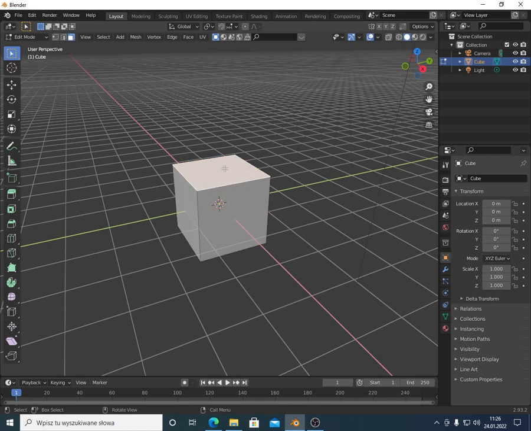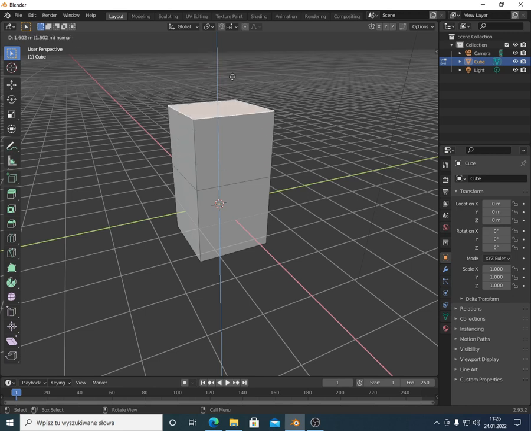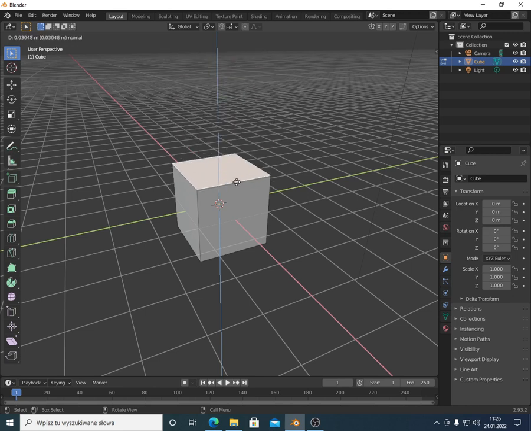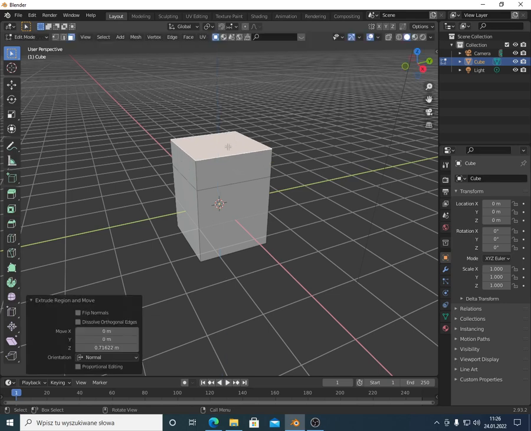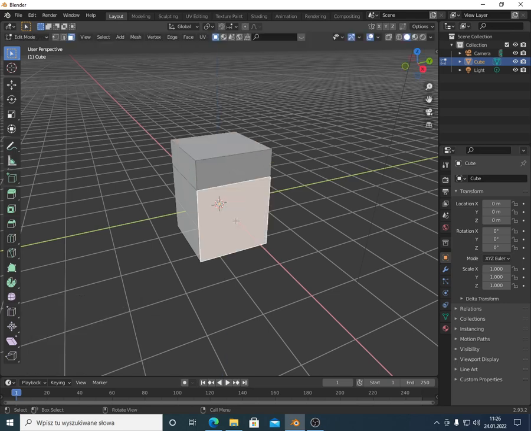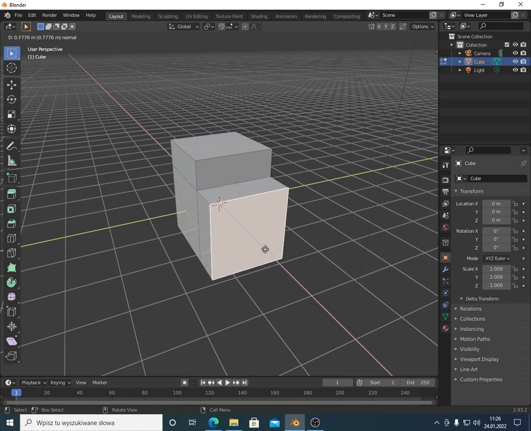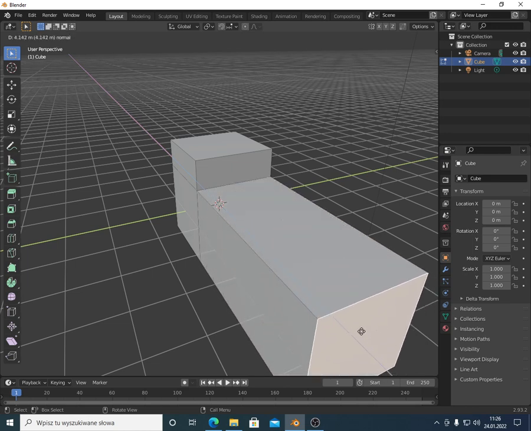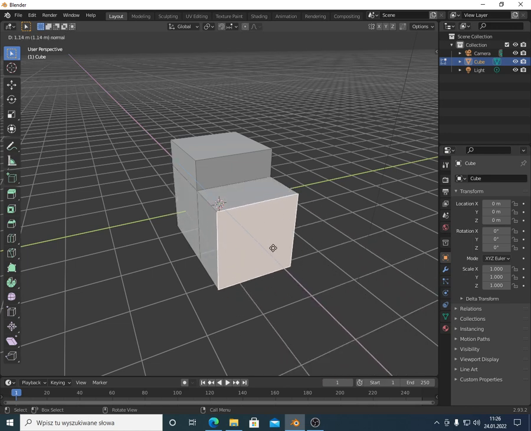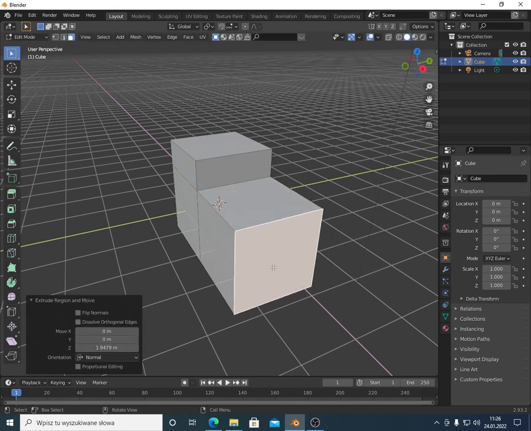I am in face select, and by clicking E, this extrudes in this direction. Yeah, let's go. Basically this works like you can see with E, this blue line right here, and it's the direction where the face is gonna be extruded.